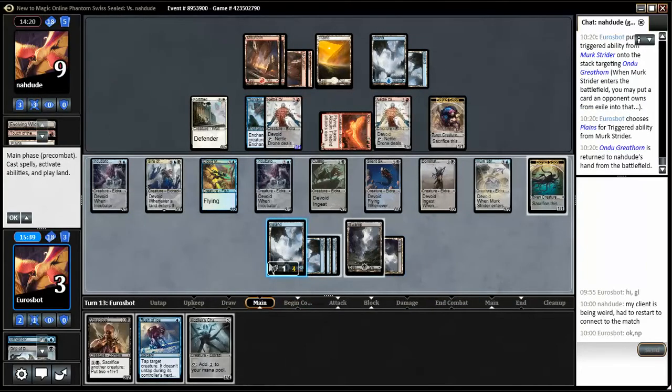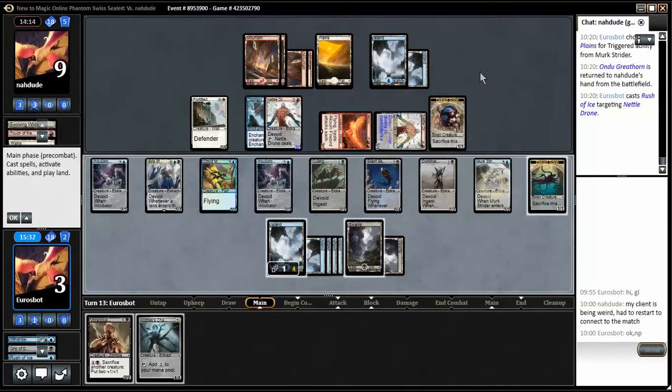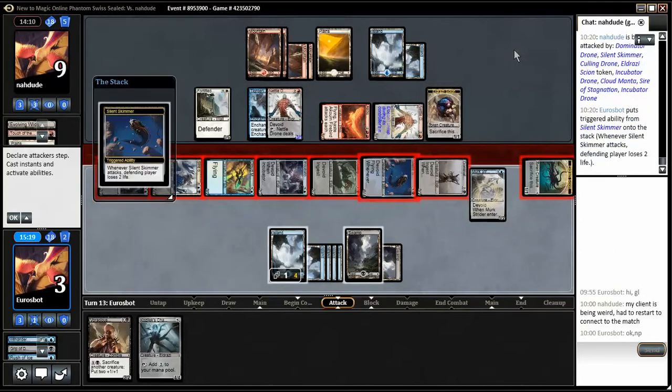I Rush of Ice. That Nettle Drone. Oh, I should have Rush of Ice, the Fortified Rampart. So now, yeah, I'll just attack with everything. I'm not sure about the math, but I'm already below 16 minutes, so I don't have time for the math.